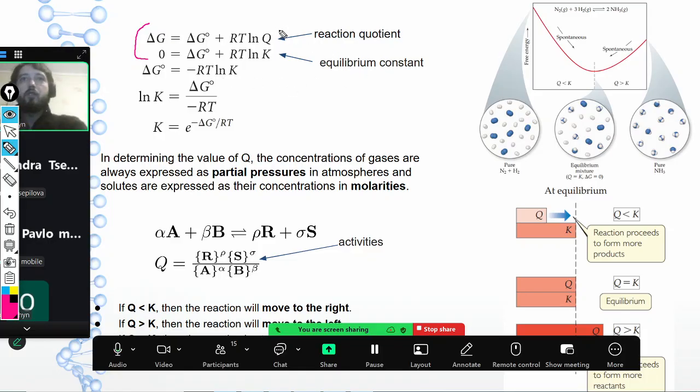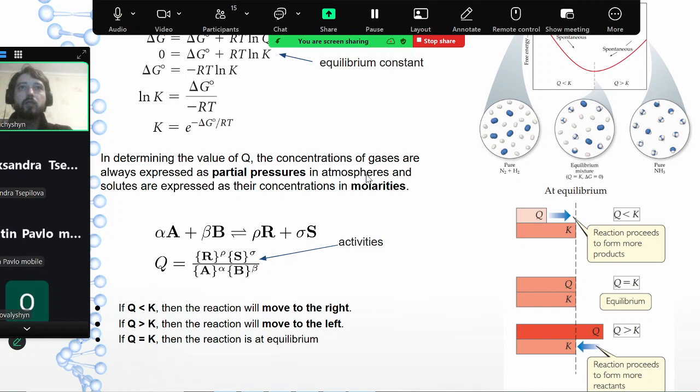So the reaction quotient Q, you can calculate that from so-called activities. These activities, in the problems we will consider, will mostly be either concentrations in the solution or partial pressures for gases that are basically proportional to the concentrations. So in most cases that works fine, unless you are considering something really strange.